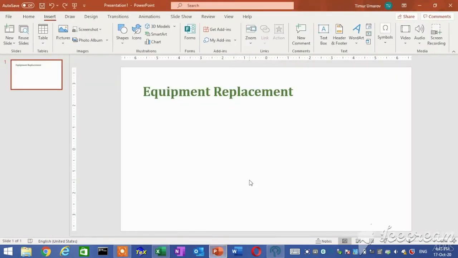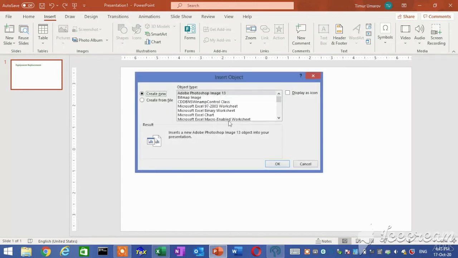There are a couple of ways to embed content into PowerPoint from Excel. And the first way is by using PowerPoint. In PowerPoint, I go to the Insert tab and Text group, and click Object. And after you click Object, you can either create new or create from file.